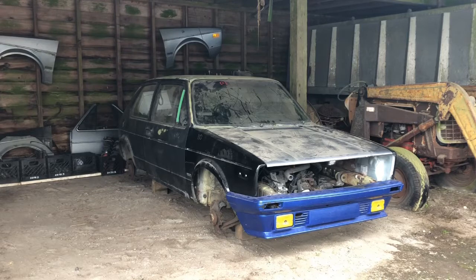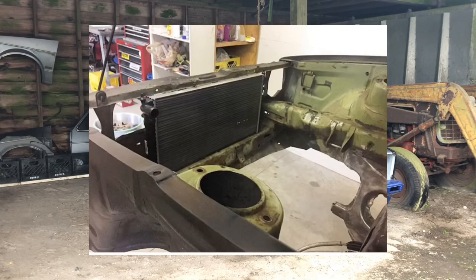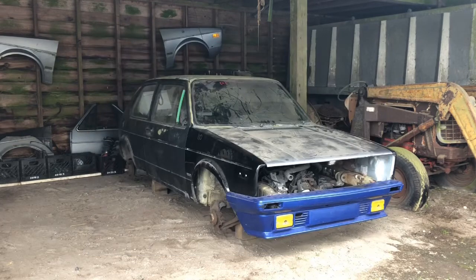So as you can also see now, this car has a motor. It didn't have a motor when I first sold it. It is a 2-liter 8-valve in the car with a transmission. I believe they're both out of I think a 97 or 96. I'm not exactly sure. It has relatively low kilometers, 160 or 170,000 is what he told me.